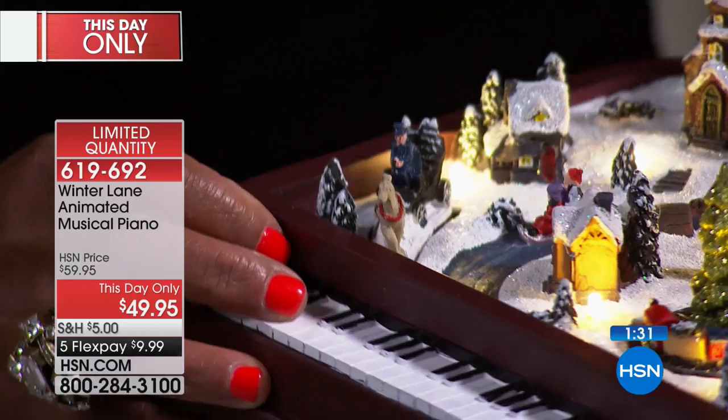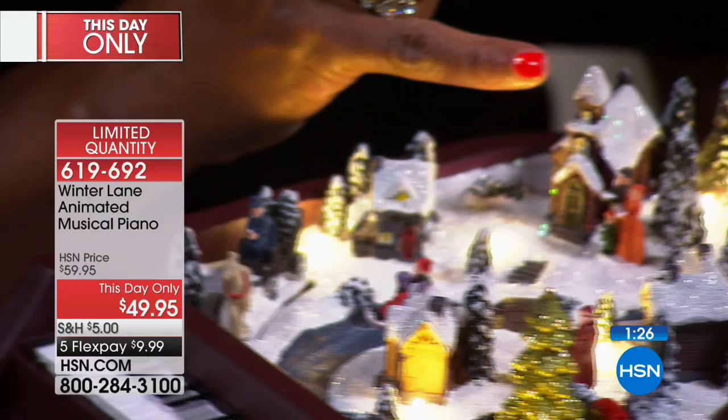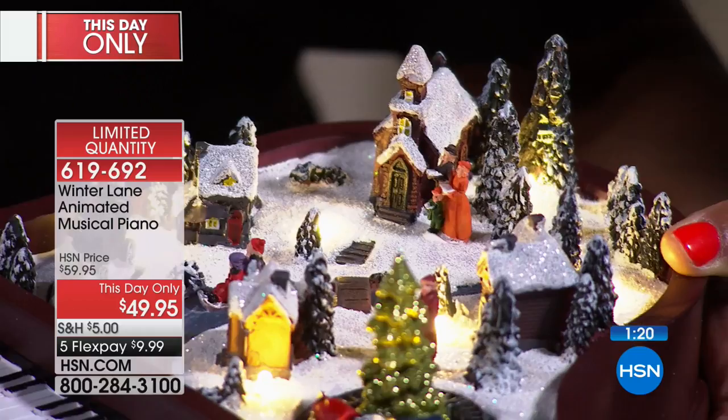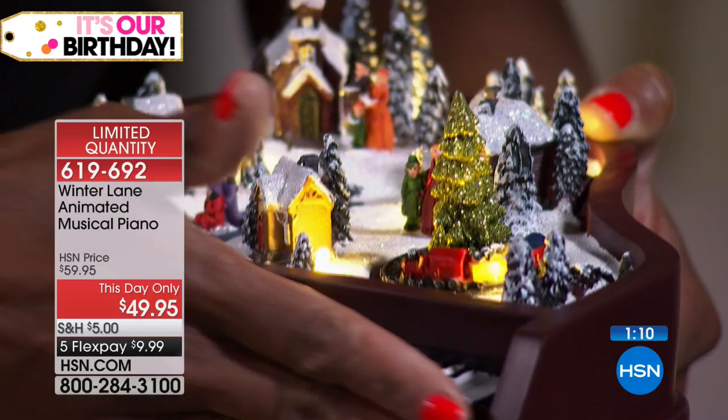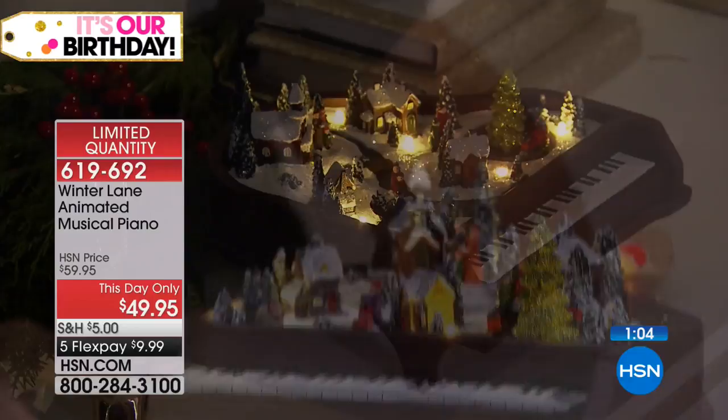And you'll come in and you'll spend hours looking at all of the details. I mean, there's a lot of detail. Do you see the church with the steeple? And the woman's dress, the back of her dress, you see the folds of the fabric, and the little window in the back of this little house. It's really cool. It's miniature, it's precious to look at. We're talking about something that's only about 9.5 inches wide and only stands up about 4.5 inches tall.